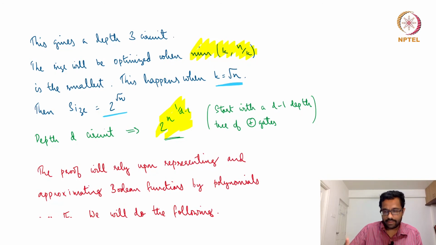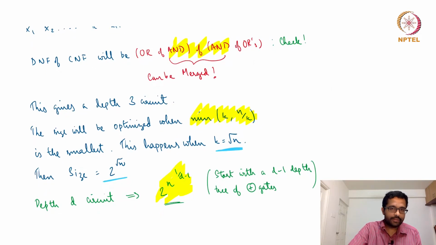So till now we have been talking about the importance of circuit lower bounds, and we have seen what happens when we try to have a constant depth circuit that computes parity. When the depth increases, I am able to control the size, but for a constant depth it is still exponential size, right? But this is not a proof. Maybe we are just limited in our creativity. Maybe these are very simple, straightforward ideas. Maybe there is some extremely clever idea that looks nothing like this, but somehow manages to compute the parity function, right?